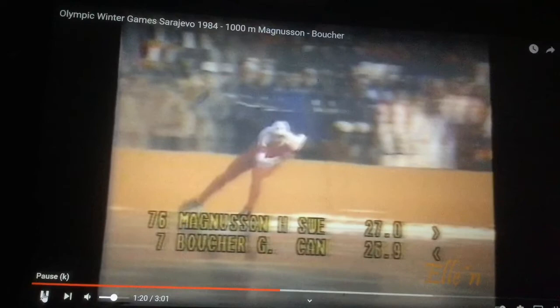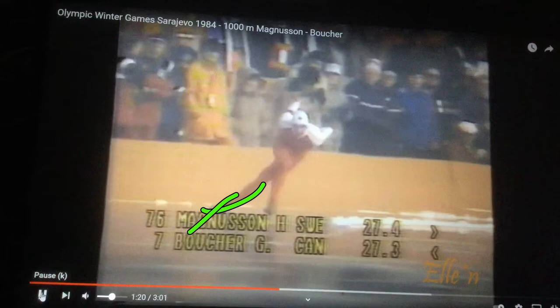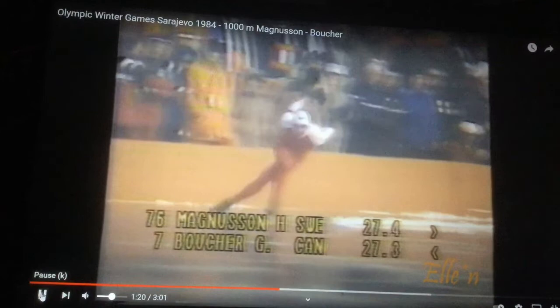Getting a lot out of that second turn. Let's watch his exit. Watch how he — and the best do this all the time — watch how he just lets that skate kind of curl. That means he's not staying with it. If it were direct to the ice the whole time, he'd say 'I've got to get everything out of this' — no. He lets it go. Why? Because he needs to move with this first straightaway stroke, and he does so, so well. Watch this.